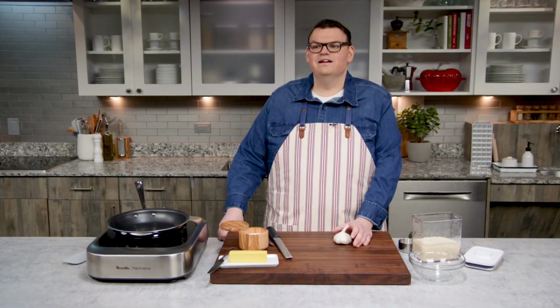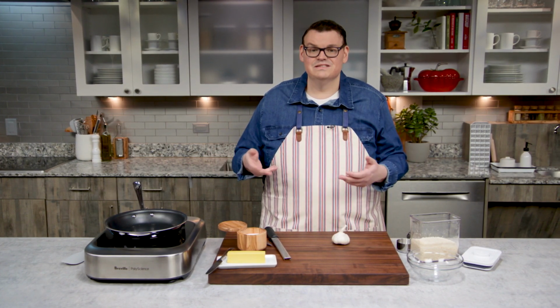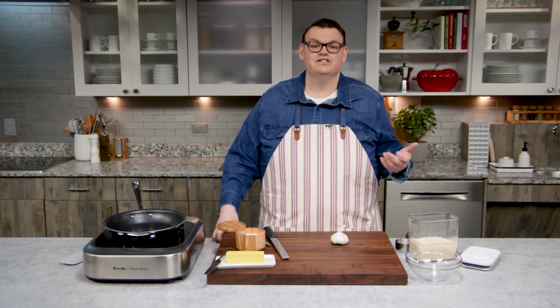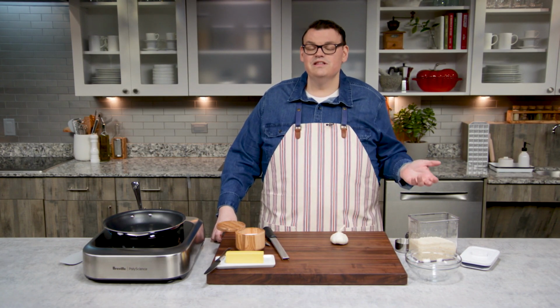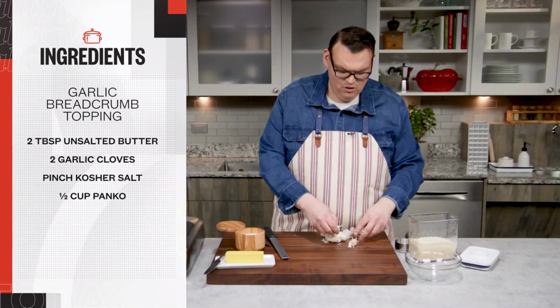When the pandemic started, I was kind of ravaging through my pantry trying to figure out what I can cook because getting to the grocery store was scary and just hard. And I came up with this dish, pasta al vino. So for this recipe, I need 2 small cloves of garlic.